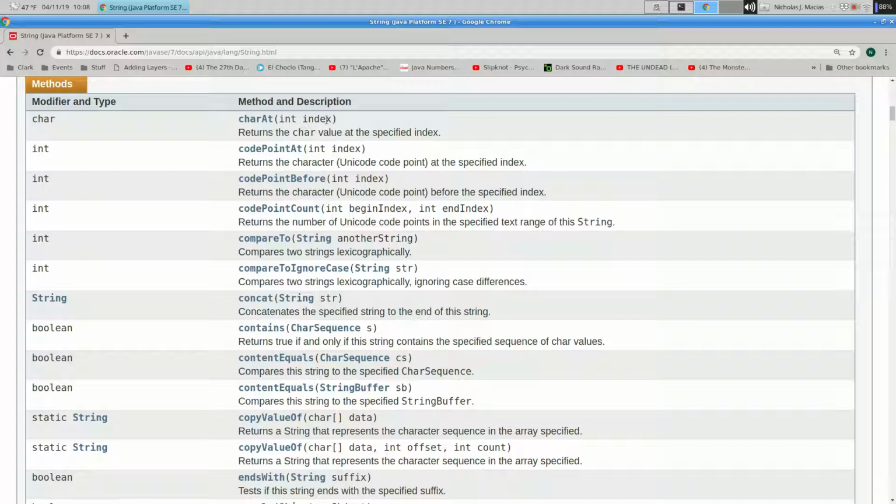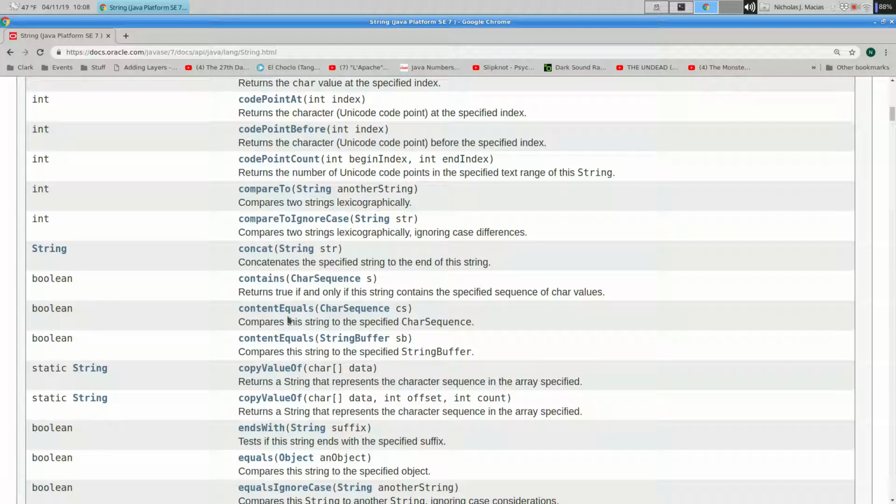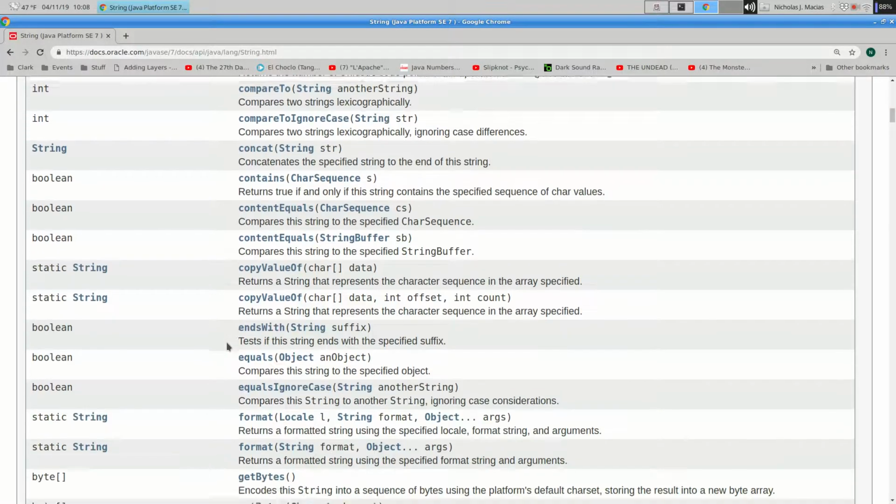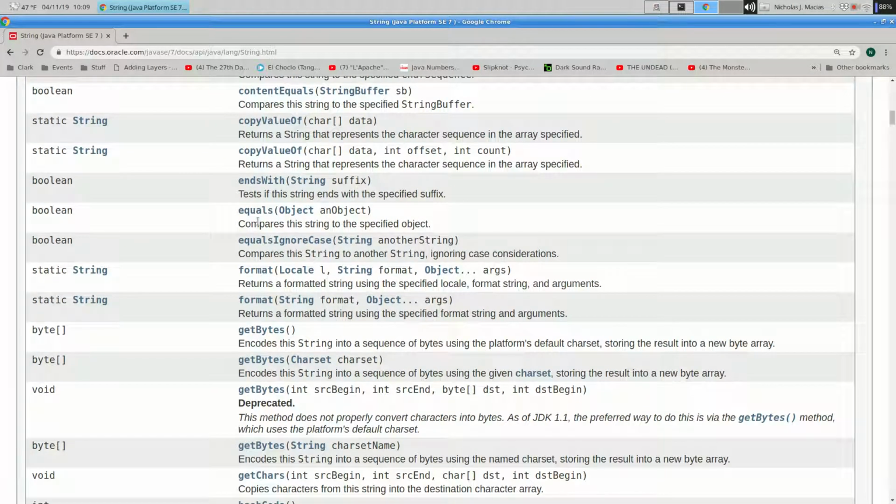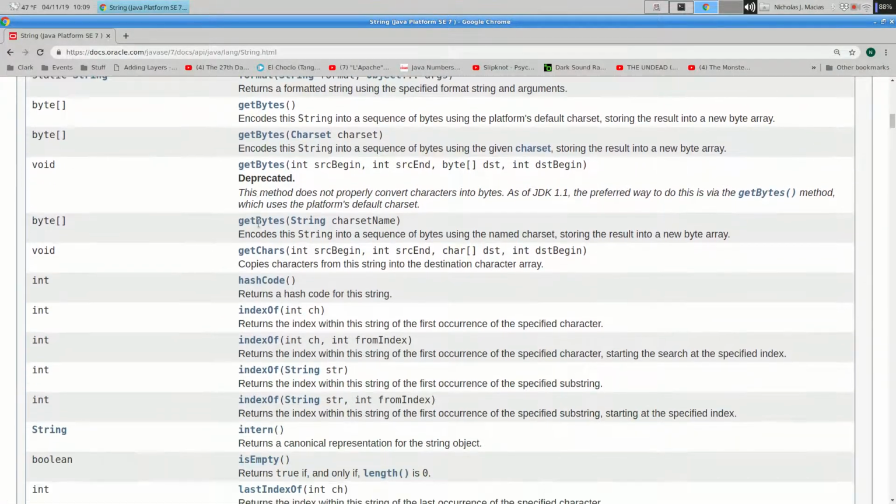And in C, since strings are arrays of characters, we can say string bracket i, and it'll give us the character at position i. Here we would say string.charAt(i), give us the ith character. We can concatenate two strings, take a string, concatenate another one, which we can also do with a plus sign. We can see if two strings are equal, which is going to be useful because == does not work for strings, just like it doesn't work for struct nodes, right? In C.